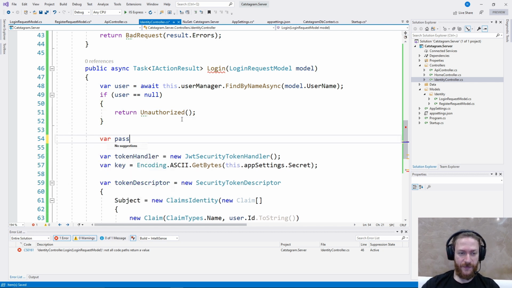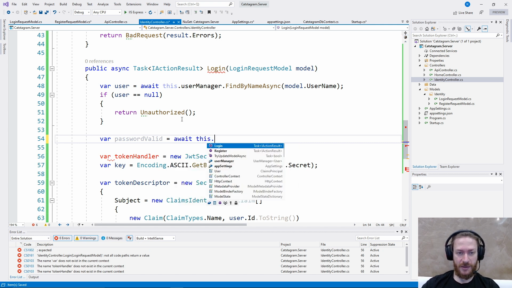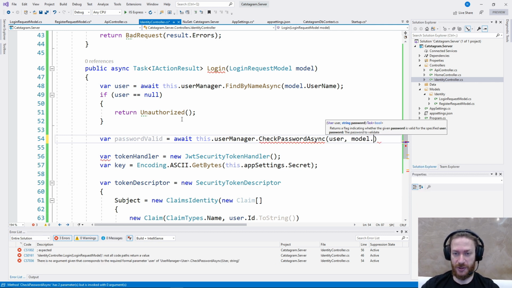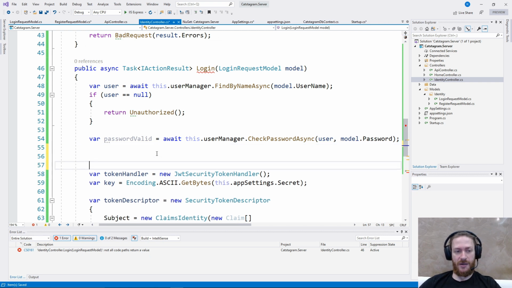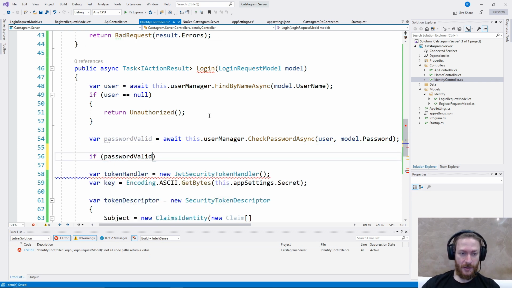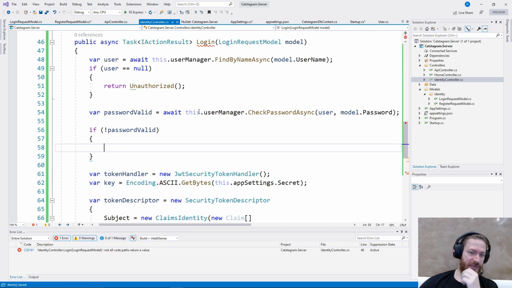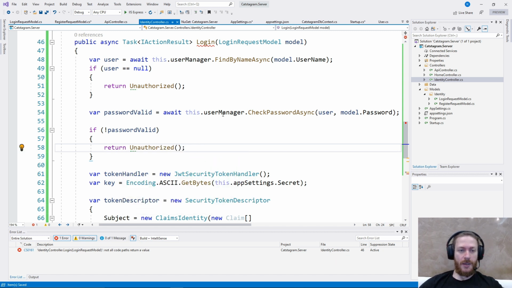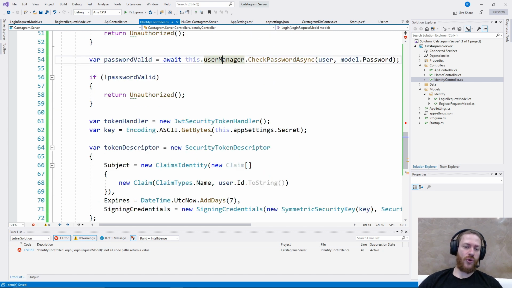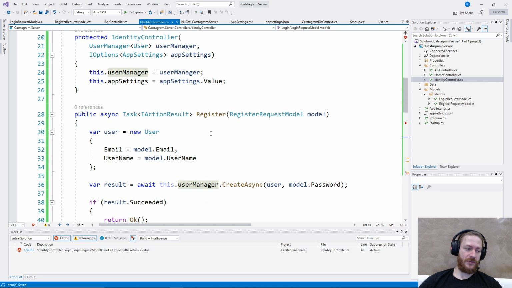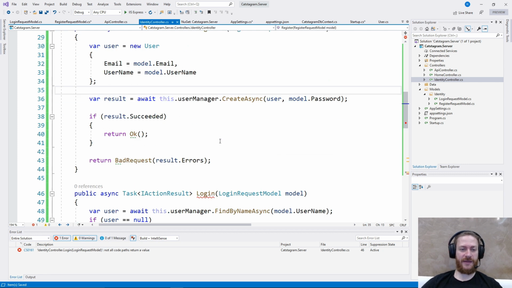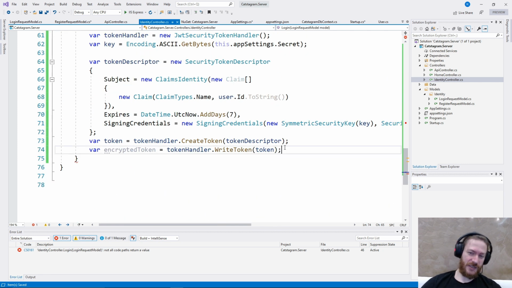Then I need to validate the password, and fortunately for me, there's a CheckPasswordAsync method in which I just need to provide the password and it will give me some result. I'm going to return unauthorized here, like this. I'm going to transfer this logic into a service in one of my future videos, because apparently the controller starts to get really fat, which is not okay. But for now, let's just make sure that the whole authentication pipeline is working correctly.